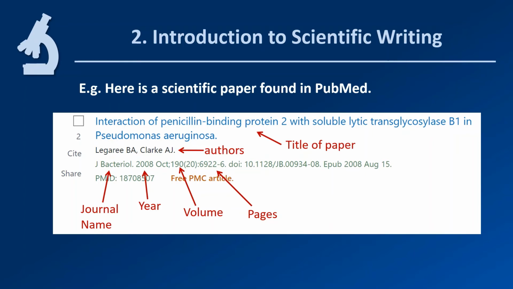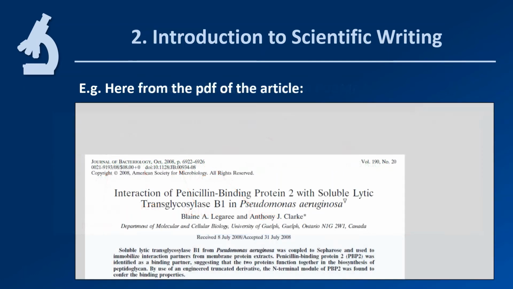So all these things are important for citing and referencing journal papers in Biology 107 and in most referencing formats. These are all important pieces of information. So if you do download the paper and take a look, all that information is also found in the paper, and maybe even a little bit more information. So I'll just point out what we're looking at here. There's the name of the journal. There's the year, the page numbers. You can get the volume there as well.